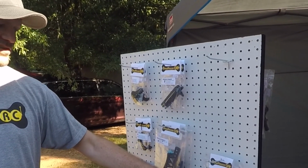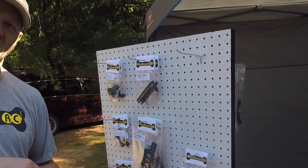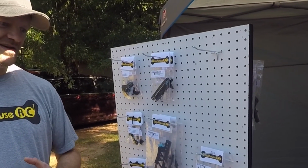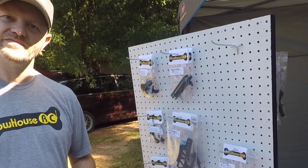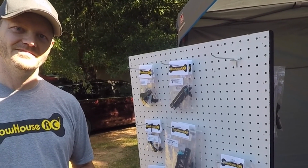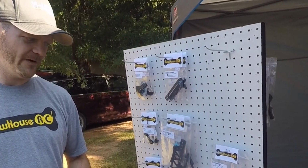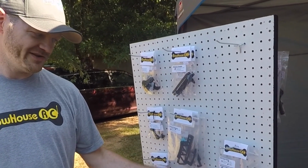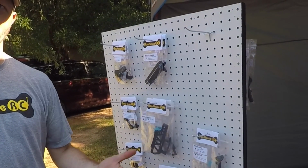Yeah, these are done in a process called laser sintering. It's a process which uses a laser to melt plastic together. When you're done, there's none of that layering effect. The part is as strong or stronger than the injection molded factory parts. Well, that's good to know, because I know 3D printing is awesome in a lot of things, but I've heard in some things they're not as good. But if you're telling me this is laser, this is awesome, because that means it's actually melted together stronger, not just layered hot plastic. Like I said, the quality and the strength is more than an injection molded factory part.